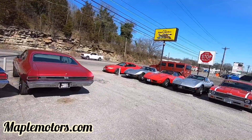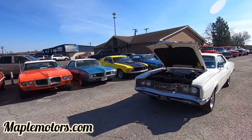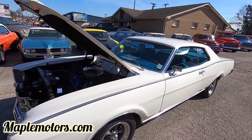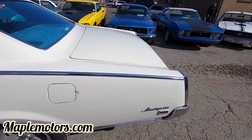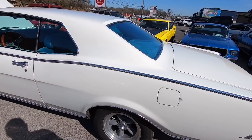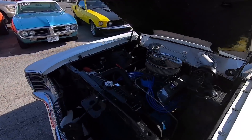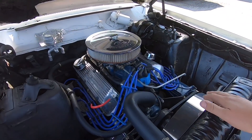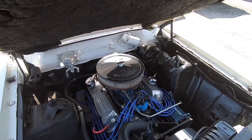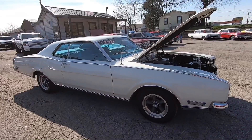What's up guys, this is Nick up here at Maple Motors in Hendersonville, Tennessee. Today I'm going to be walking around a 1969 Mercury Montego — however you want to pronounce that. We're gonna be doing a test drive on this car today. I believe it was a 302 — that's what they're telling me inside the office. They said they haven't been able to identify the motor just yet but they believe it was a 302.